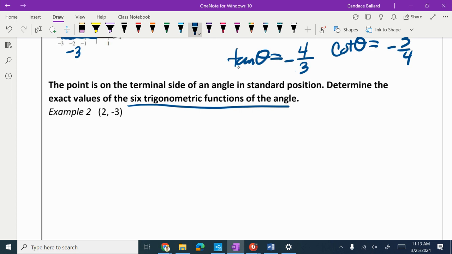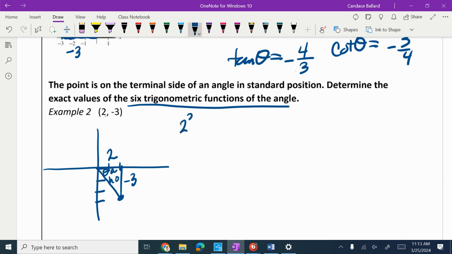They gave me the point. So I am going to go ahead and draw myself an XY axis. I'm going to draw this point. Out 2, down 3. I'm going to find my triangle. Okay. So my X value is 2. What's my Y direction? Yeah, it went down 3, right? And this is my angle still. This would be opposite, adjacent, hypotenuse. I still have to get the hypotenuse. What am I going to use to get the hypotenuse?